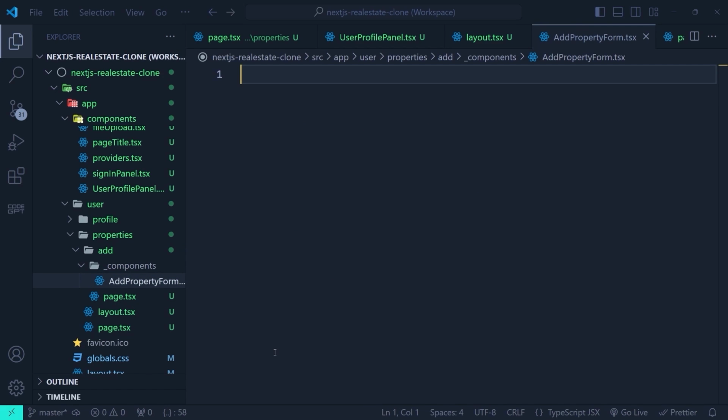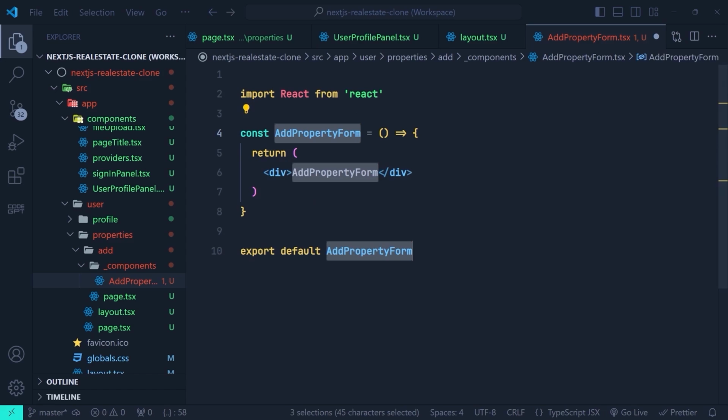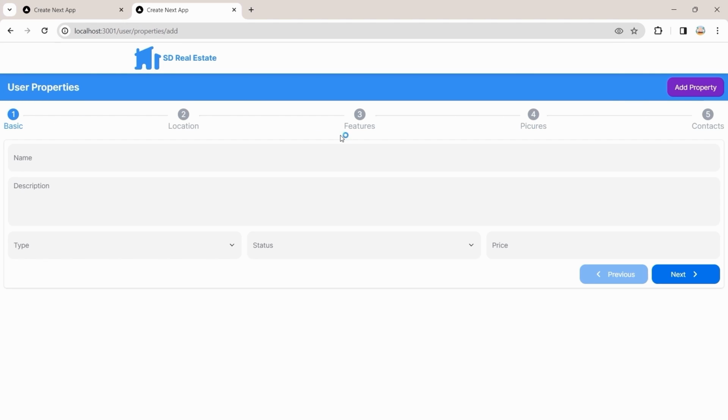Okay, and here let's create the component. And here in this form, the first component that we are going to create is the stepper component. So here I'm talking about this stepper component. So now let's create this stepper component and then put it on the add property page.